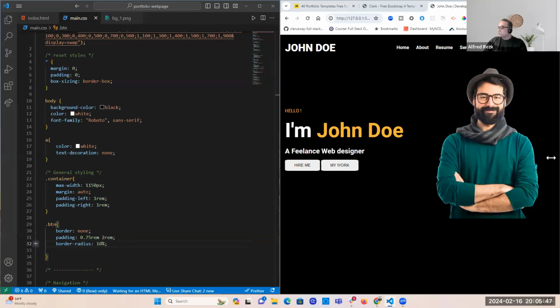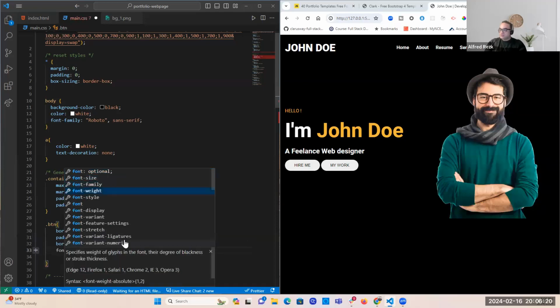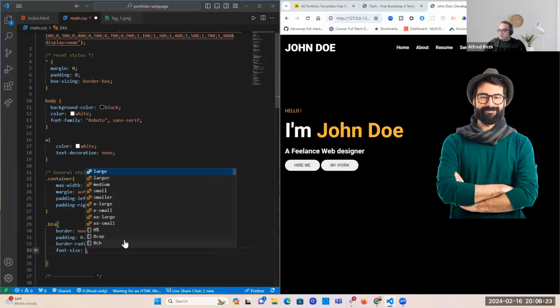10%. Oh, because I'm doing percent. My bad. Doing percent. Doing 15 pixels. 30 pixels. And that's what we want. It's the mistake that I was doing a percentage, but it's going to be a percentage of the width, it should be in pixels. Sorry for that. Okay, next, I want the font size inside them, because the default is going to be less than 16, to be 1 rem. It's going to be a little bit bigger.